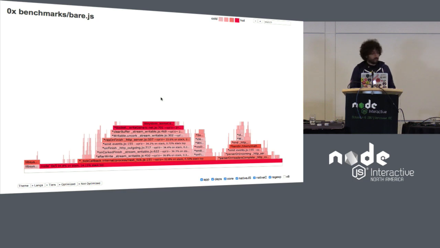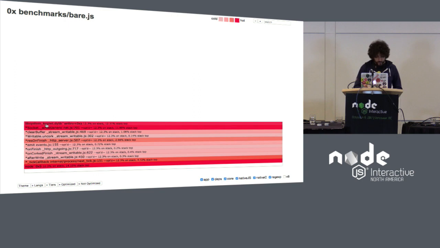We can see one thing that strikes super hot: these two things, okay? This is the base of the flame graph, and you see that Node is really, really hot. Yeah, fine, that's expected, hopefully. However, at the top, the thing we are interested in, if we click, we see that this libsystem kernel writev is 12% at the top of the stack, okay?